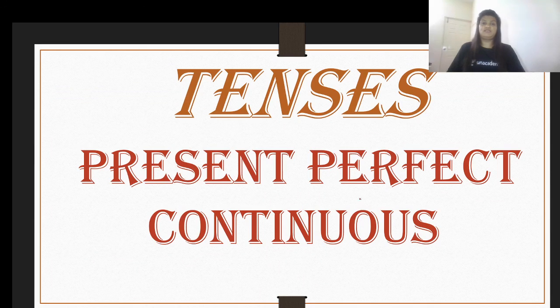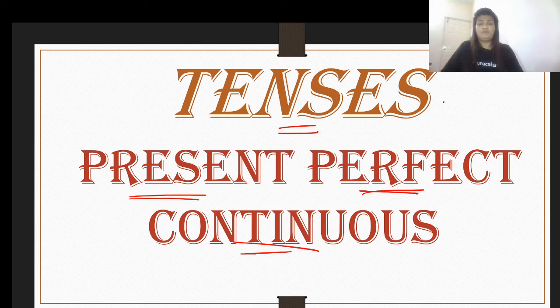Now let us proceed towards learning tenses. Let us continue the process of learning tenses. We started tenses a little while ago. I explained everything about simple present, and then I explained about present continuous, and then about present perfect. And today we are going to learn about present perfect continuous. But before I proceed, in case you have forgotten what was taught previously, let me give you a little recap of it.